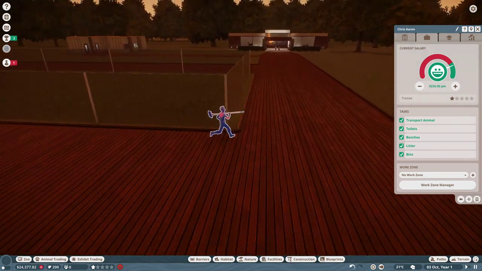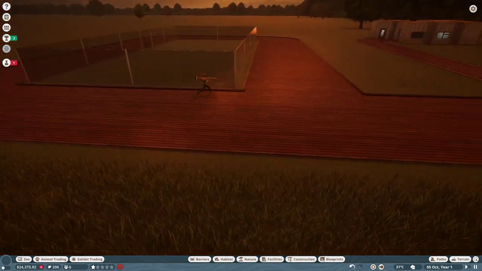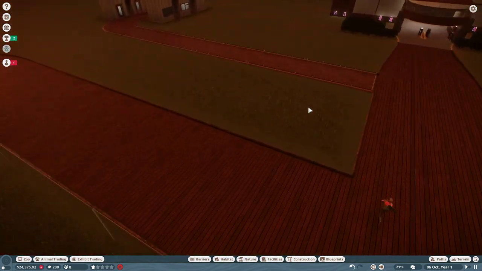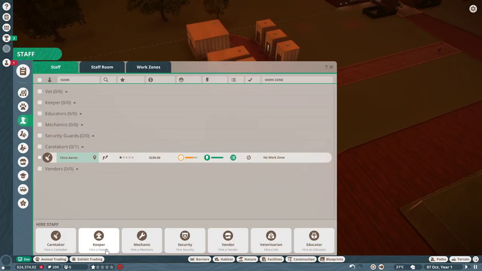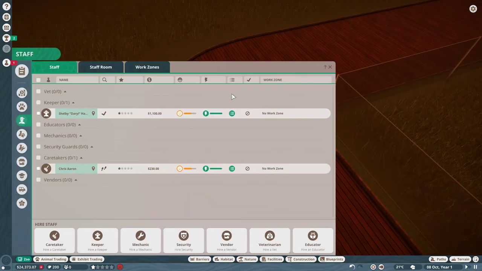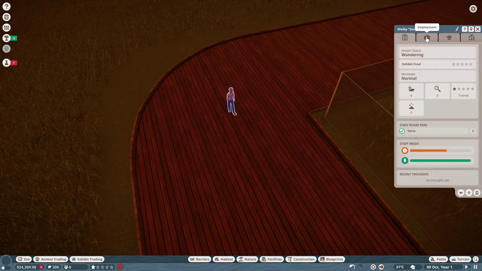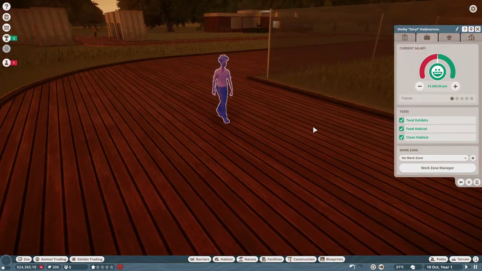That's it, buddy. Run. Don't know why you didn't go the other way, but get your cardio in, get your steps in. Okay, so we've got a caretaker. Let's go for a keeper. Keeper, I will want to decrease your salary. I am very sorry, but I'm not made of money.